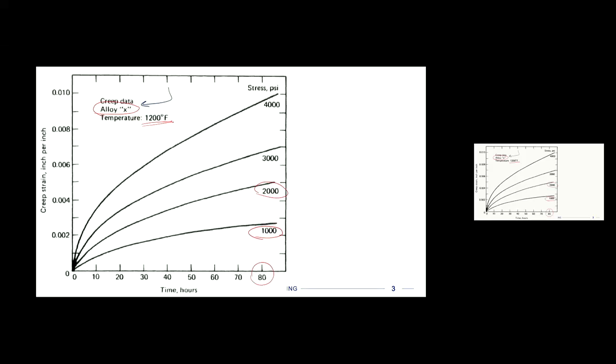An alternative approach would be to try to determine that information yourself from a complementary set of data. So this data was done at a constant temperature, but different stress levels. And you can see that we can fit logarithmic curves to this. We can also go back and calculate that Larson-Miller parameter for some failure state. Like, here's the maximum creep strain, here's the temperature over whatever, 80 hours. That's the maximum parameter I can get.